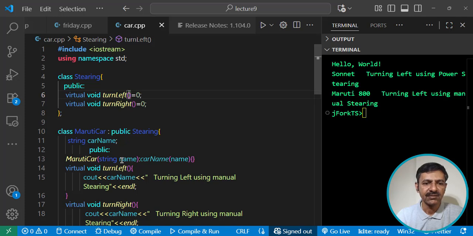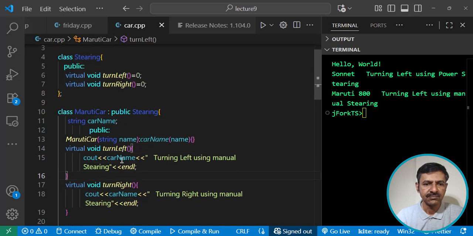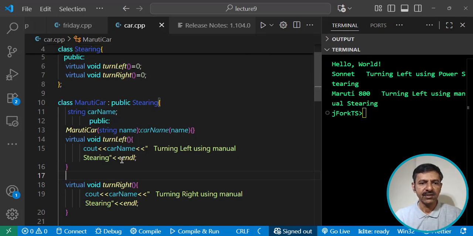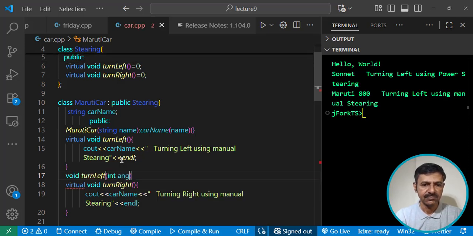Suppose I have implemented turn left, which is abstract in the class steering. But in my Maruti car, I create the same function name with parameters. Here you can have turn left with an angle passed, an int angle or float angle.